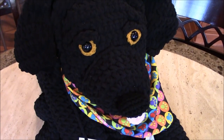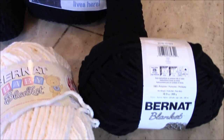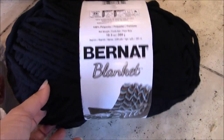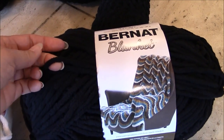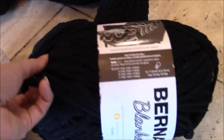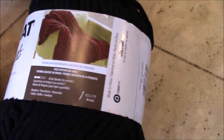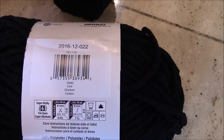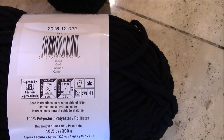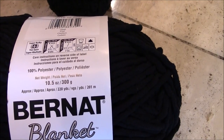And this one also had a softer yarn, and this yarn is by Bernat. It's called Bernat Blanket. It's a thicker chunky yarn that's very soft. And here's some more information on this yarn. Now this yarn, you need to use a larger crochet hook with this yarn. The color of this one is coal. It's a super bulky 6, 100% polyester. It's about 300 grams.